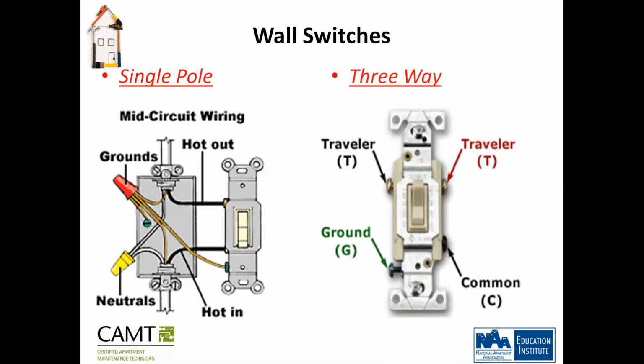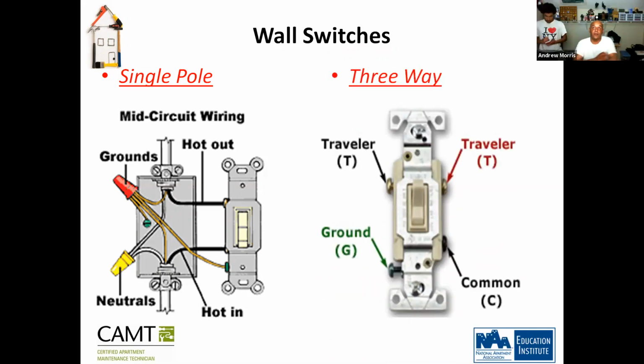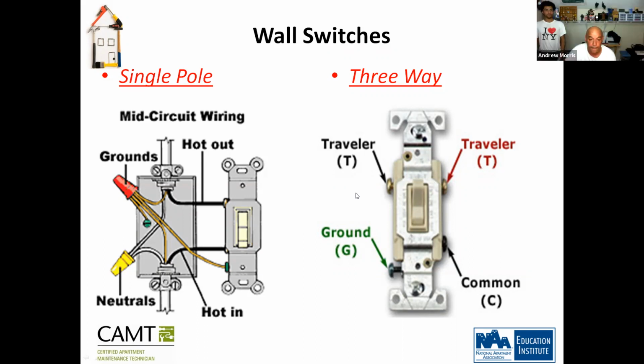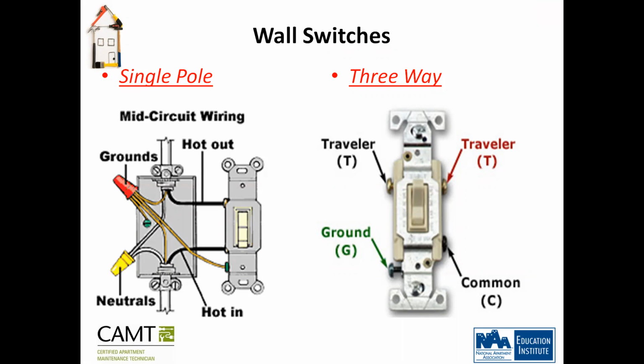So, three-way switch. If I have these two bronze, what am I connecting there? The hot. Correct. And the green screw indicates what? The ground. Okay, and then you have your common and your traveler. Any questions on that? So your common would be... Common neutral wire. Your neutral, yeah. Okay.